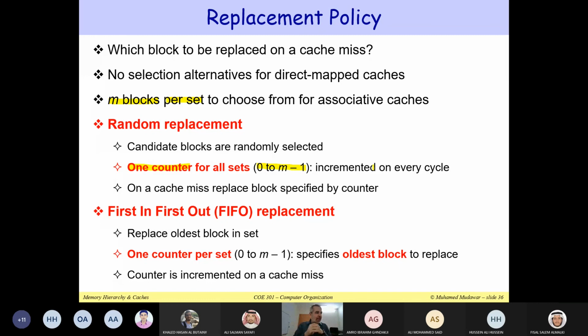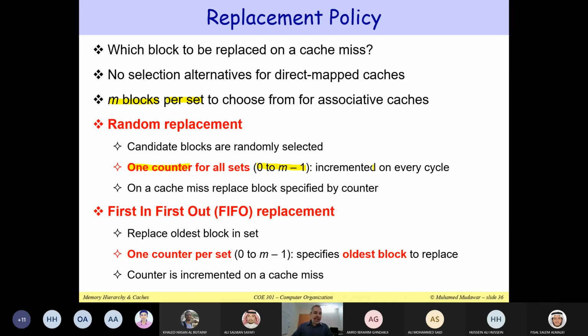Look at the value of this counter and use it to select one of the 4 blocks inside the set. That's basically how we can do it. This is called random replacement. We only need one counter for the entire cache, regardless of how many sets we have. It does not really matter where we have the cache miss, at what index. It's the same counter which is used for random replacement. That's one way. Maybe it's not really an intelligent way, but we can just replace any block.